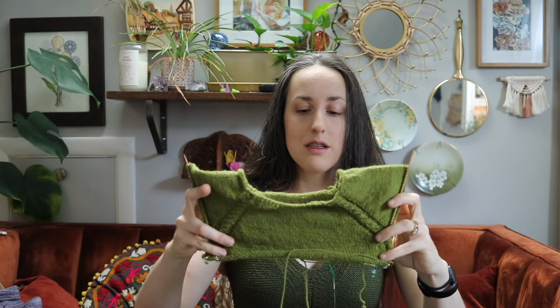But once I got through that short row shaping and was just working on the raglan increases, it went so much faster, smoother. I could go back into mindless knitting mode and really only pay attention to when I was supposed to be doing the cable twists. So that was good. I'm excited for how this is going to turn out.